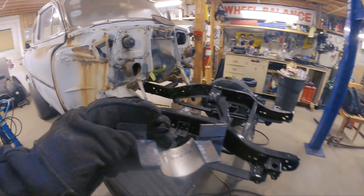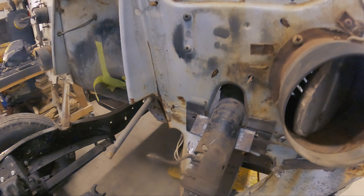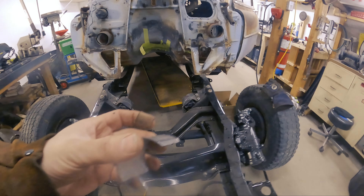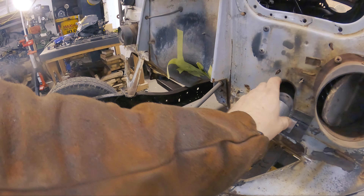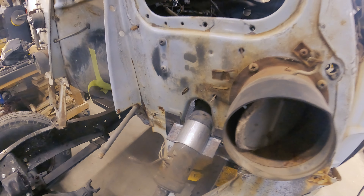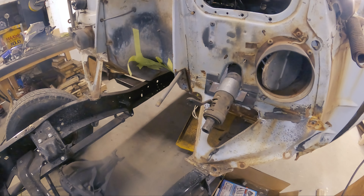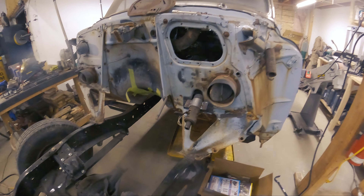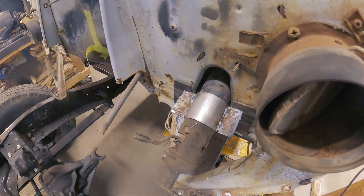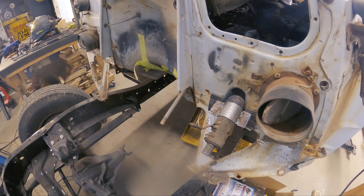Bracket complete — well, I shouldn't say bracket complete, bottom of the bracket complete. So there we are, and there's the upper piece. It's just going to sit over top like that. I'll put some pieces out the side, drill some holes, clamp it down, and then that old girl shouldn't go anywhere at all. And in a snap we've got those outer tabs on — didn't take much at all. I'll drill the holes for the nuts and bolts, then I'll take everything off, pretty it up, and make it look a lot nicer.